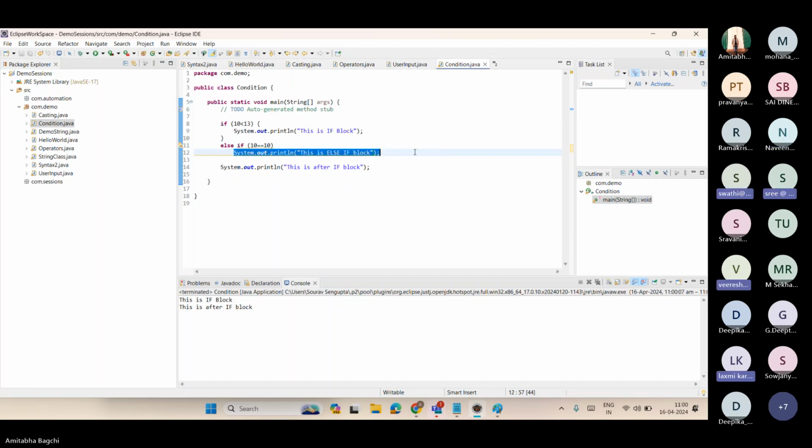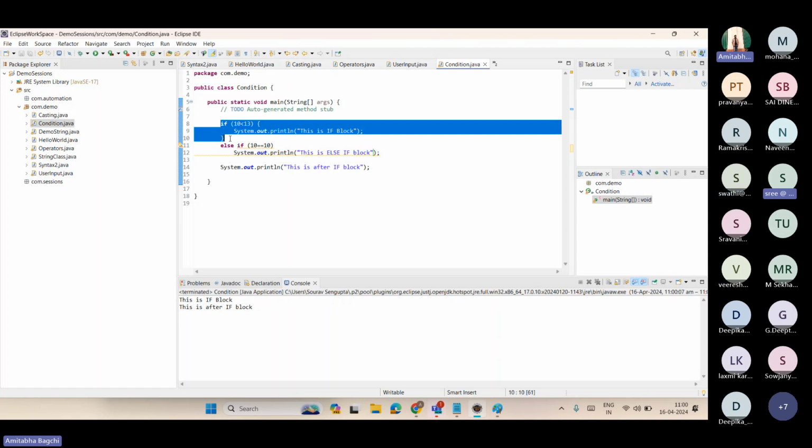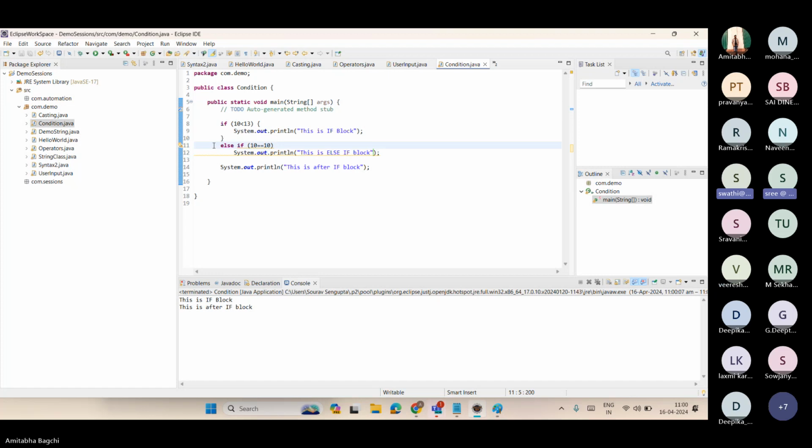Because the first condition is passing, so it will not execute the other one. This condition is passing, I get it. Okay, this condition got passed. Then the compiler should come to the next line, right? But with this option it won't come, as the first condition is satisfied, it won't enter into the else part. Correct.